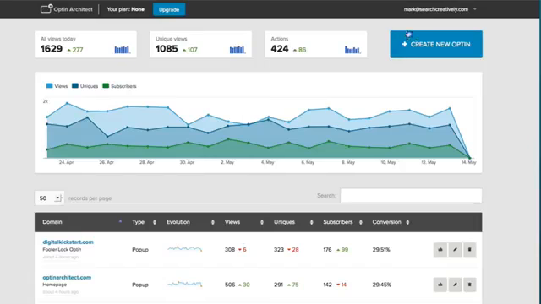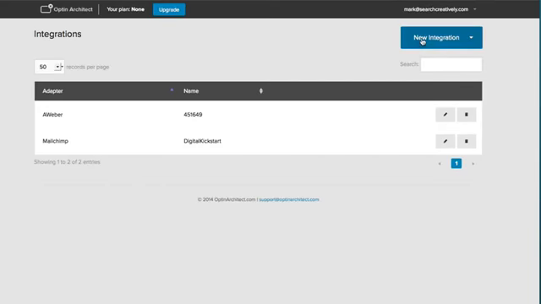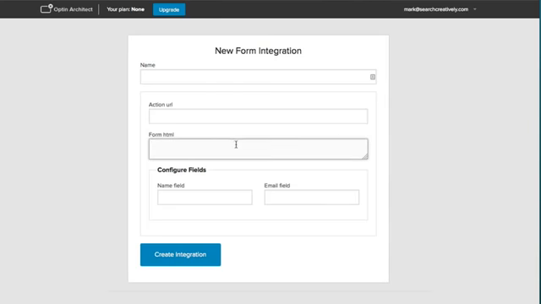Okay. Now, what you can also do is integrate with any autoresponder. So you can tie in all of your different autoresponders. Right now we have 3 different autoresponders that tie in at the API level: MailChimp, GetResponse, and Aweber, and we're going to continue to add more autoresponders. But if you don't use any one of these 3, you can just click on Form, and you can copy and paste your form in there and give it a title.